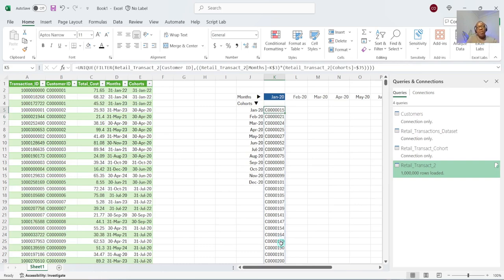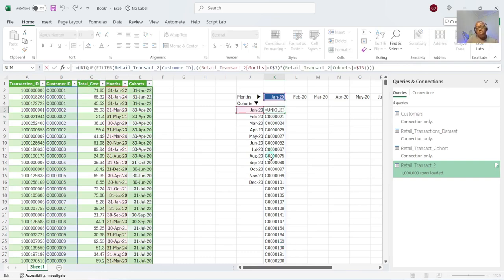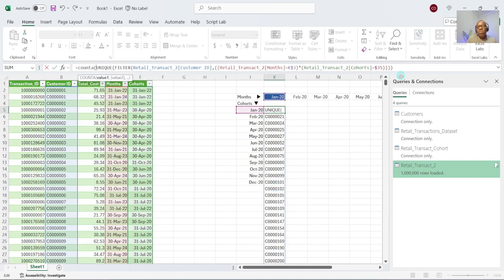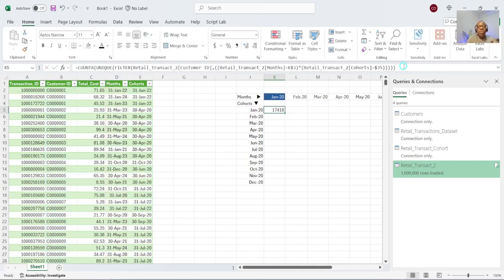So now it gives us this. All of this has a string C and it's got numbers in there. So I'm going to use the COUNTA function, count. I'm going to use the counter function. It's becoming a mega formula, but you know how we got to this. And so I'm going to just enter. So it now gives me the total number of persons that started doing business with this company. So that's what it's giving us.